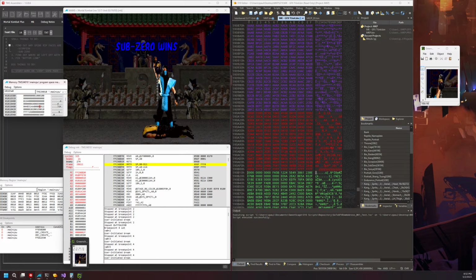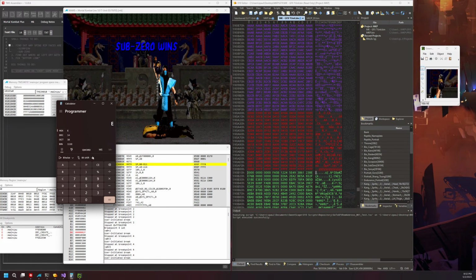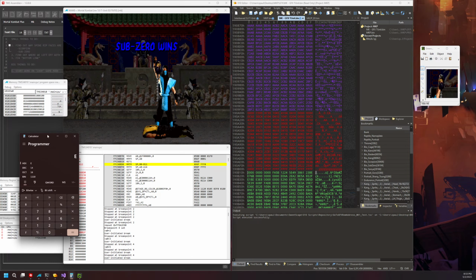Let's get the calculator out and mess with the pixel depth here. So we got 110. E is the first, and 110 is our bit depth.